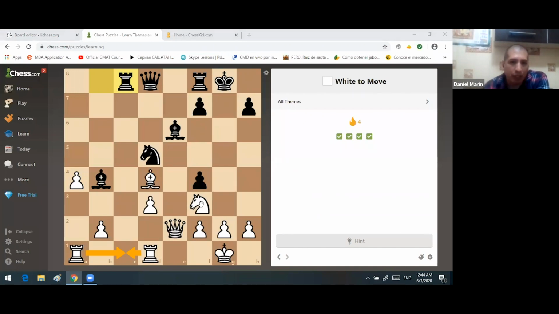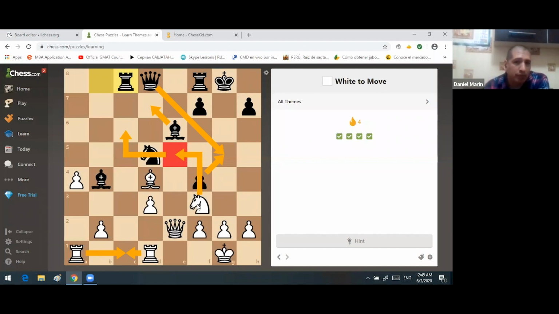Okay, knight e5. Knight e5, but remember, guys, when we move, we say why, right? So knight e5 is trying to bring your knight to the center, but then after this, you don't have many options, right? You run out of options here. So remember, when you're moving your knight, you always have to think, once you move it, where can you move it next? If you're moving it somewhere where you don't have many options, then don't move it there, move it somewhere else.